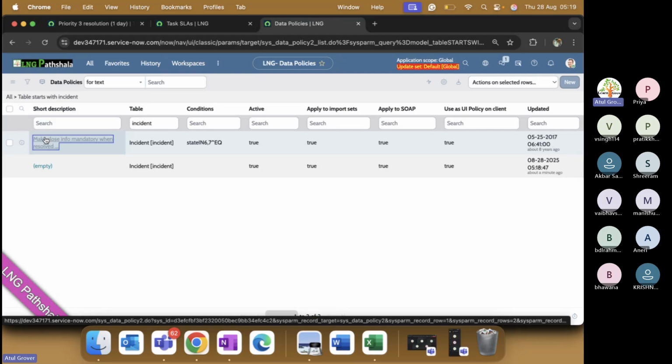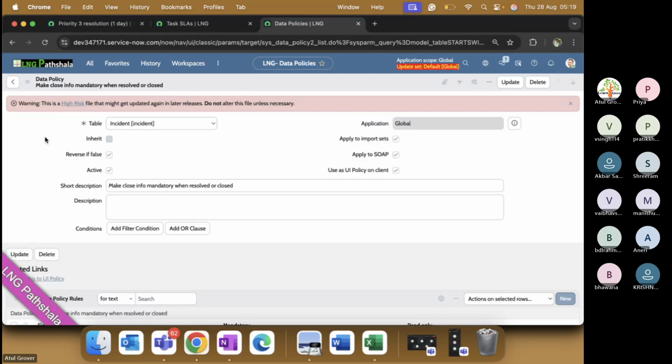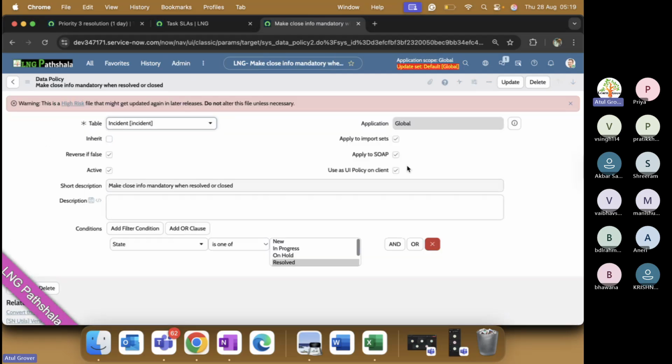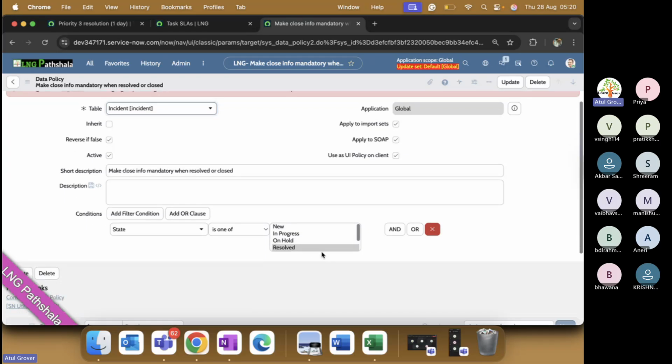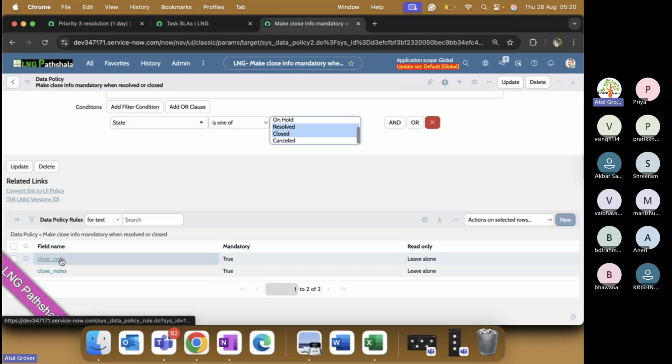So if you notice one thing, if I come back here, what did they create? A rule for ServiceNow: make close info mandatory when resolving an incident. And you're using this as a UI policy as well. It means it works in both, as a UI policy and as a data policy. So if the incident is in the resolved state, then close code and close notes are mandatory.